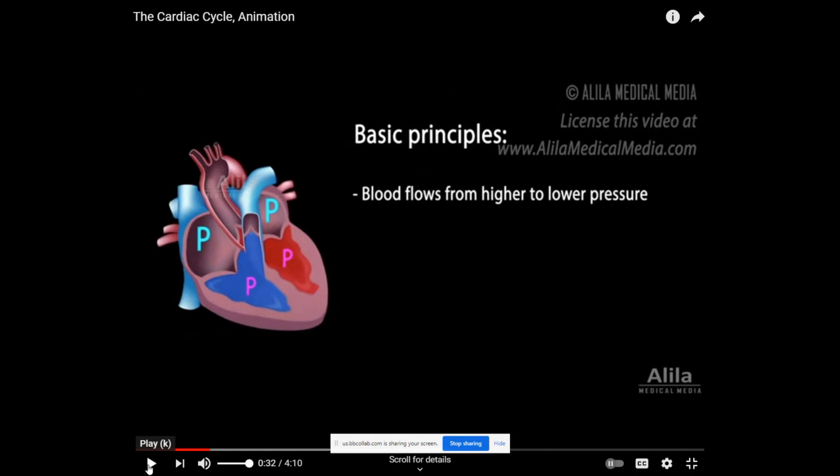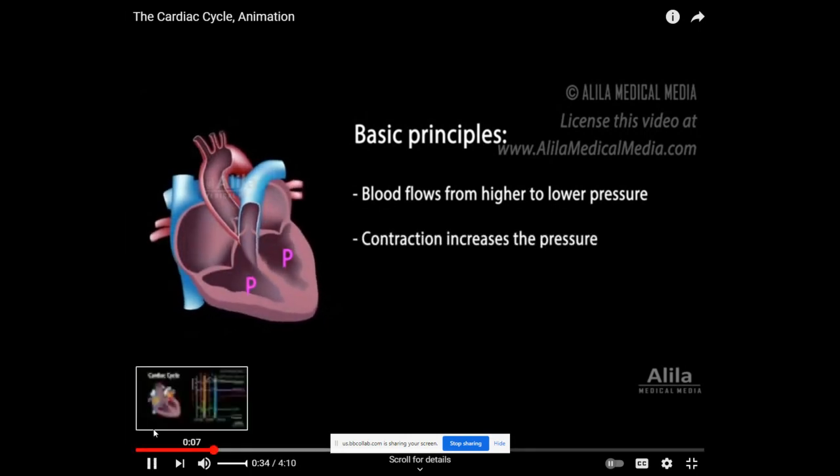All right, blood moves from an area of high pressure into an area of lower pressure, okay? And wherever that pressure is greatest across the valves will cause those valves to be either opened or closed, because valves are one way. What's the purpose of the valves? That's right, prevent backflow, one-way direction of blood, okay? I hope it is, because you guys will know it. You will know it.